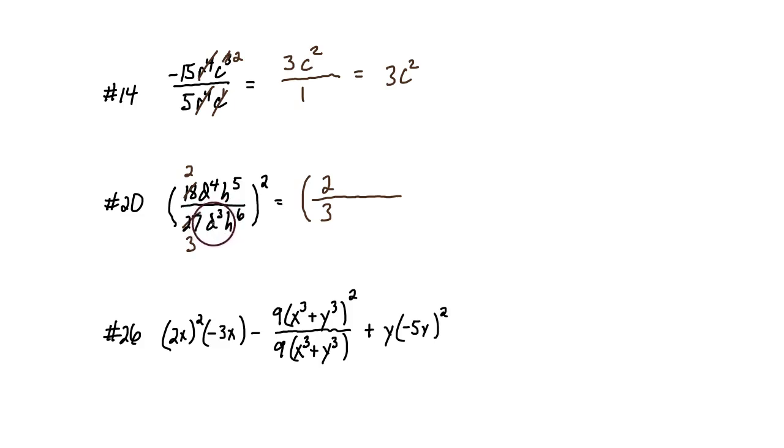Now let's look at the letter D. D to the fourth divided by D to the third. If you subtract the exponents, you get D to the 1. Another way to think of this is that the 3 D's in the bottom will cancel 3 of those away, leaving just 1 left over. Now look at the letter H. Let's subtract the exponents. 6 subtract 5 is 1. So there's an H to the 1 left in the bottom. Another way to think of that is all 5 of those H's will cancel 5 of those away, leaving 1 of them left in the bottom.